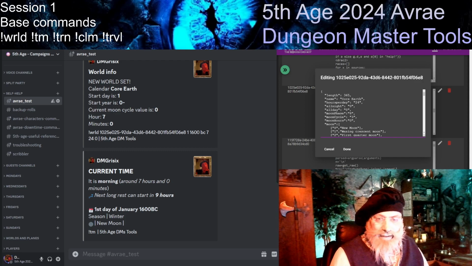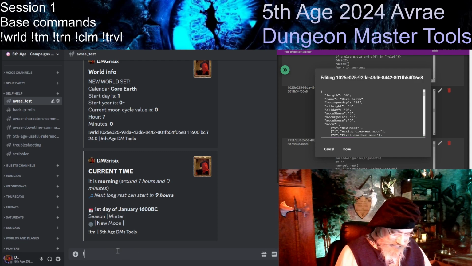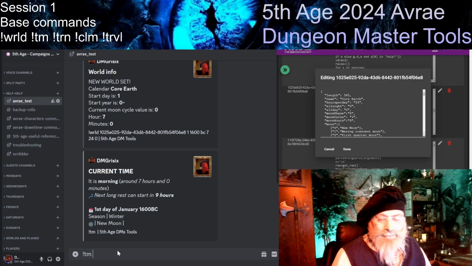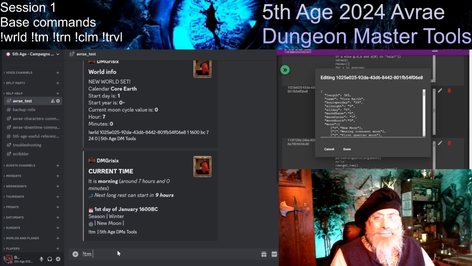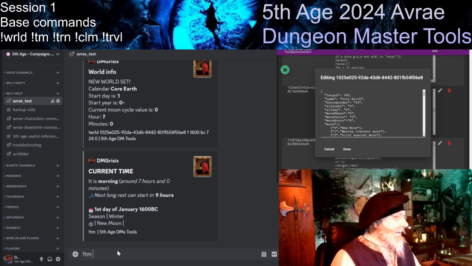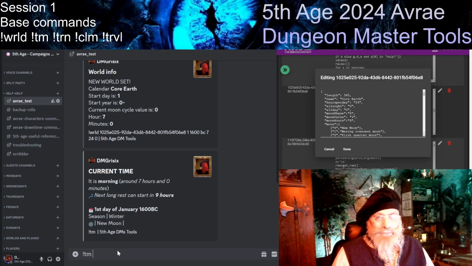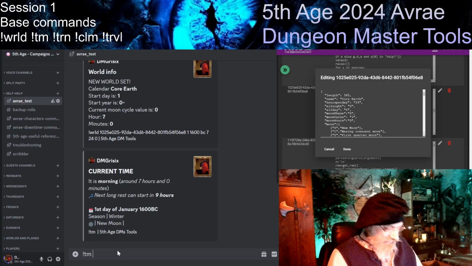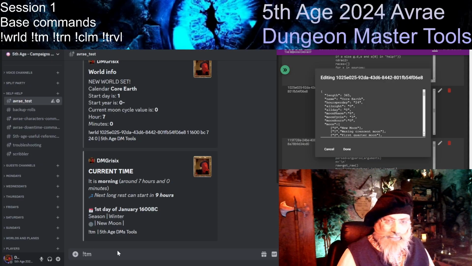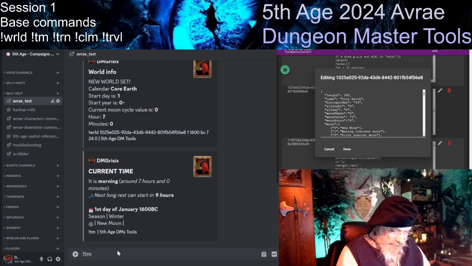So I'm going to start moving the time forward a bit. It is a very short command because I try to make it as practical to the DM as possible, because they have to do a lot of stuff at the same time. I've been using these commands for 3 years in my games now, and they have been reduced to the minimum with time.